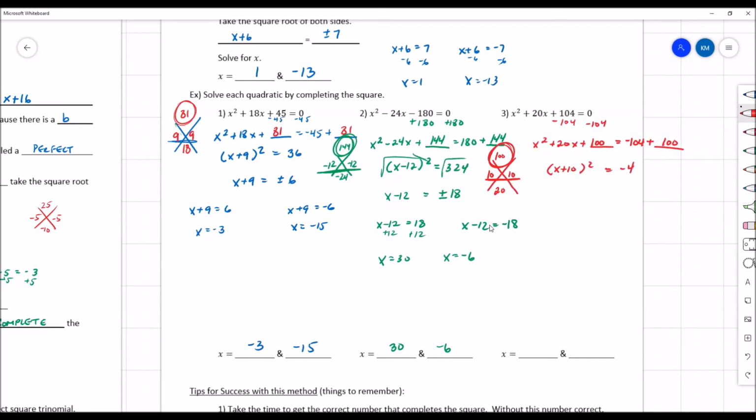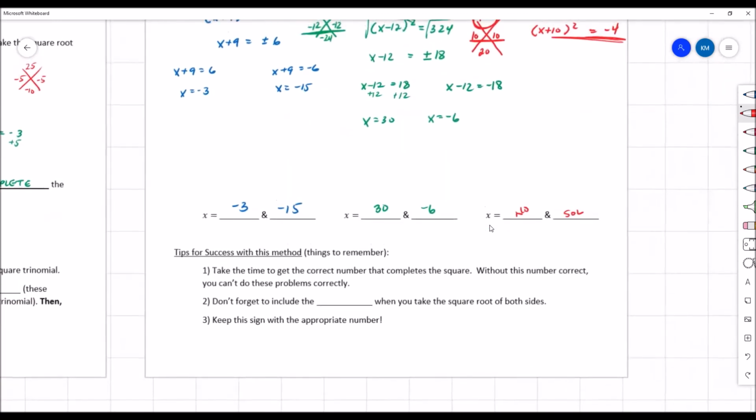From here, notice this equals a negative number. Can we take the square root of a negative number? No, we can't. So at this point, make sure I did everything right, but I have no solutions. It's plain, it's just no solutions. That's why we can't take the square root of a negative number. So just like we had no solutions with graphing and no solutions with taking square roots, we have no solutions when we're completing the square. That's how it shows itself.